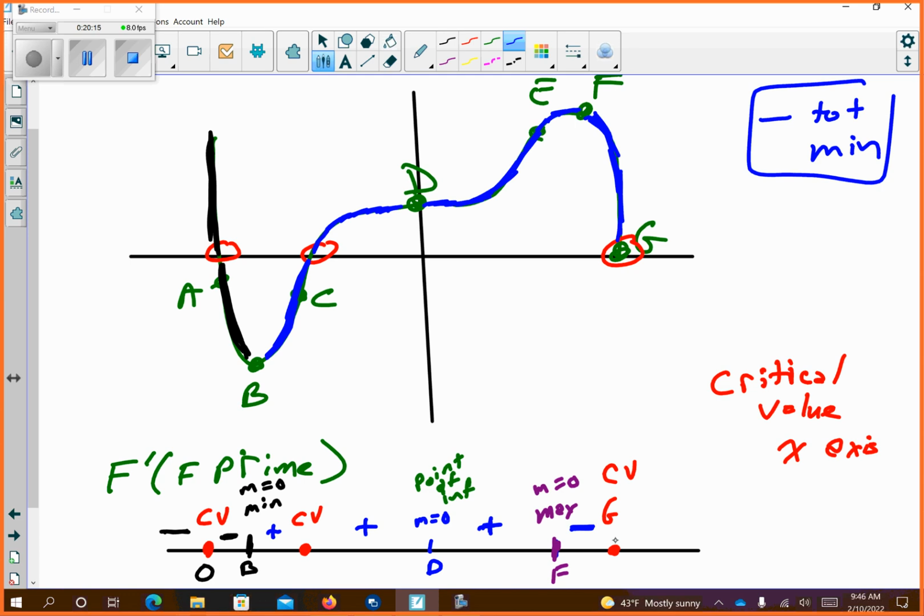Okay, B and I went from positive to negative. That means we have a maximum value. Okay? Now, can I stop there and we come back to this on Monday? Is that okay? What time are we out here? 10:06. Okay, we have a little bit of time.